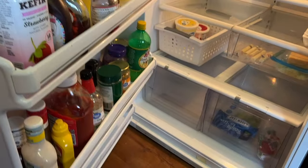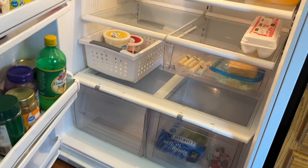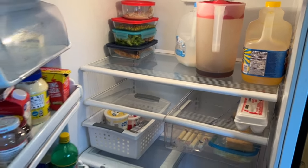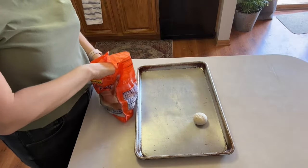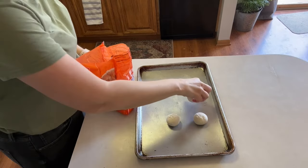I've got it all wiped down and it is fresh and clean, ready for some new groceries. We're about to run some errands — for supper we're going to do something really easy. I'm just going to get a rotisserie chicken from Costco, stock up on some meat, and also stop by the library to drop off some books that are due. I got out some Rhodes rolls that you just let sit on the counter for a few hours and then bake — that's going to be easy for dinner.